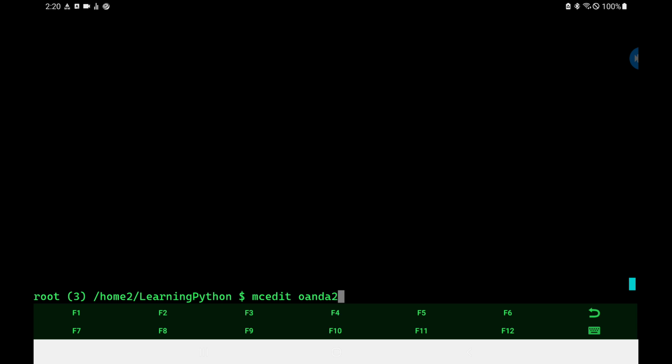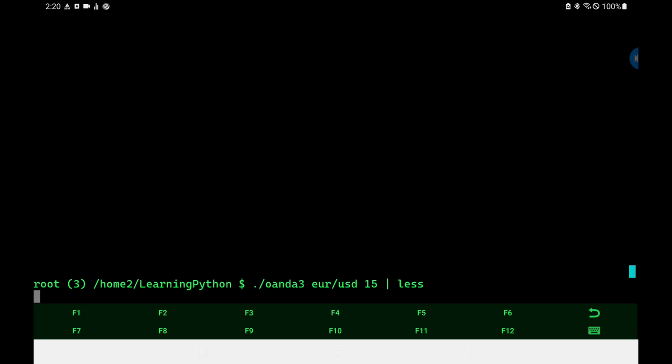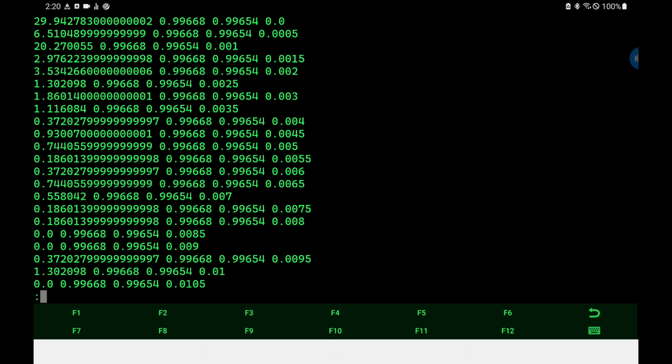So let's run it. And I'm going to use a Linux screen program, or paging program, I guess is a better word for it. And here we go. We have the order book pricing.